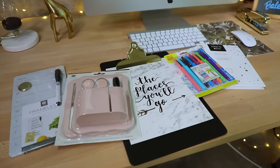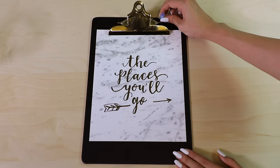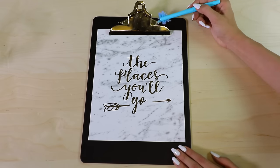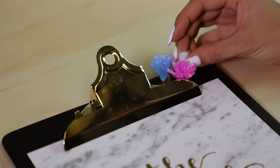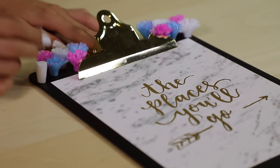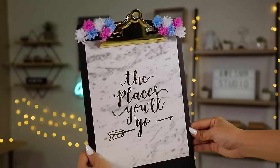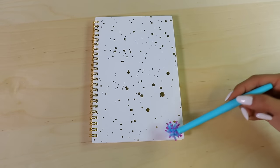Here's everything I'm going to customize! They all look pretty cute now, but we're about to make it awesomer! Let's start with a clipboard — just stick the pom-poms down and then pull off the plastic cover, then use the back of a pen to fluff the top. This looks so much cuter! Let's do some more!